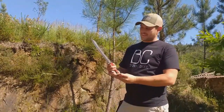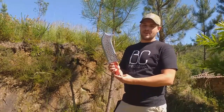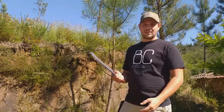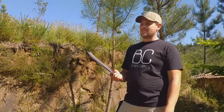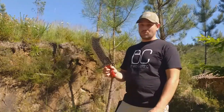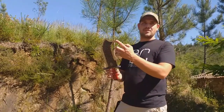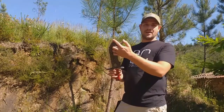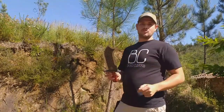I recently made this for a chap who said his billhook just wasn't heavy enough. He works with it for his business, so he wants something that's going to do the job and bring a bit of excitement into every day. So he said, 'Martin, make me a chopper.' He drew me a picture and said: I want a nice curved edge for a billhook, a nice machete chopping edge, and a third edge I can keep nice and sharp for cutting string and things like that.